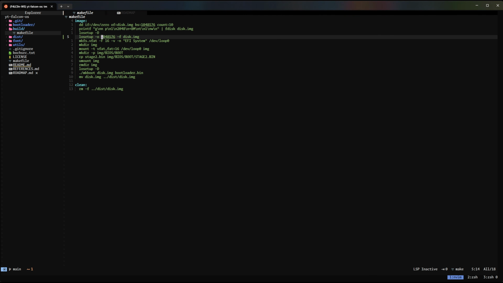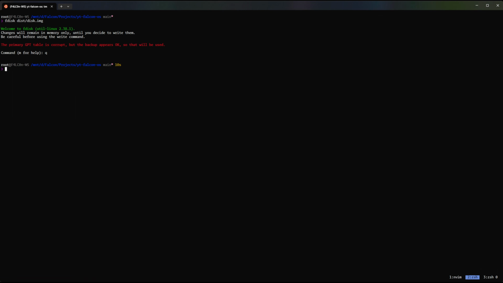Right, with that done, you can just save that, and we can take a look at how the disk looks before and after that change. Let's do that. I'll use xxd for that. I'll give it a seek of 0 and a length of, let's just take 4 sectors.